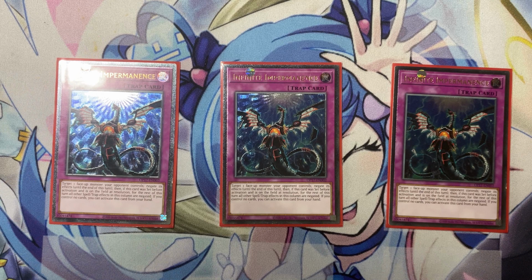And Impermanence is also a really good card to draw multiple copies even after you activate Memories of Hope, because I've been testing the deck with other hand traps, and when I was drawing 4 cards, sometimes I was drawing multiple copies of Ash Blossoms, and this was the worst because I could not use them. So I decided to stick with only Impermanence in the deck. I think it's really good.